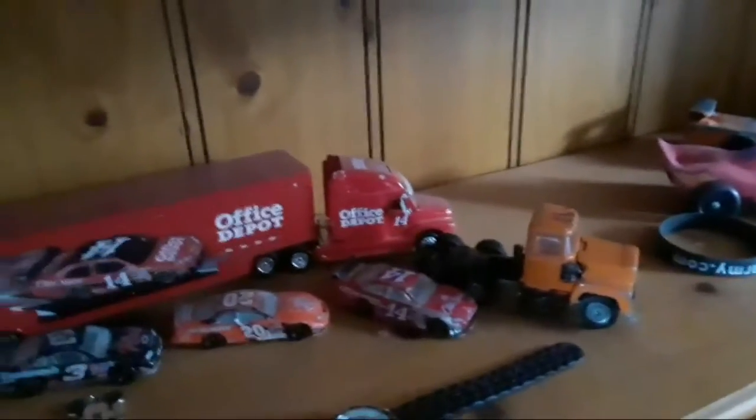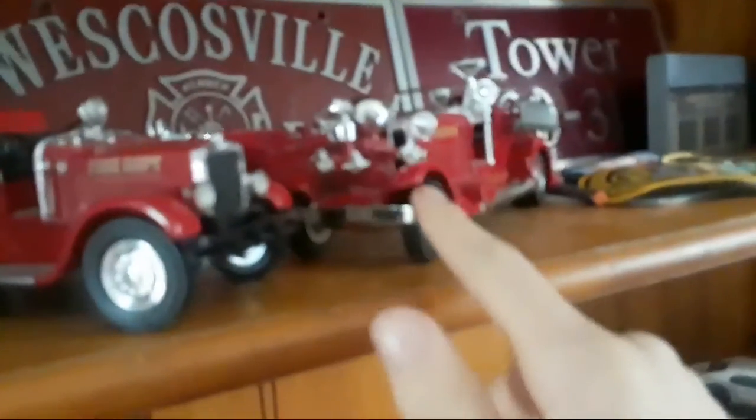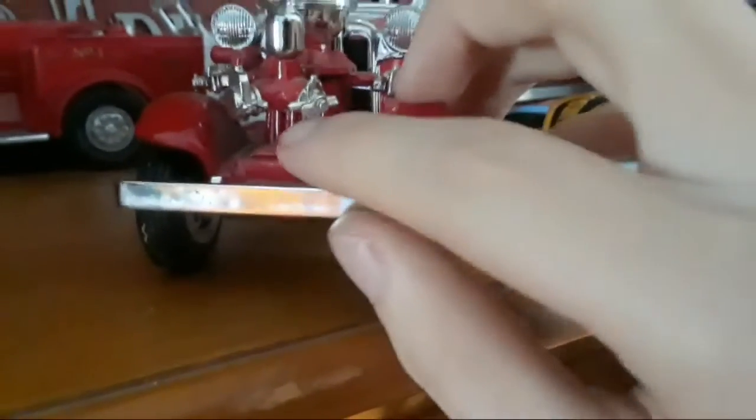What's kinda neat is I'm learning more about these two trucks right here. I don't know if this one had one. Yes, it does. So basically, I've been getting more interested in these very old model apparatus. Apparently these things right here are the battery box, on this 1937 Aaron Fox, and the reason they have batteries is because batteries were used to start the engine. But due to how lousy those batteries were, and I don't see one on here, probably taken off because of it breaking, there would be a crank that would start the engine.